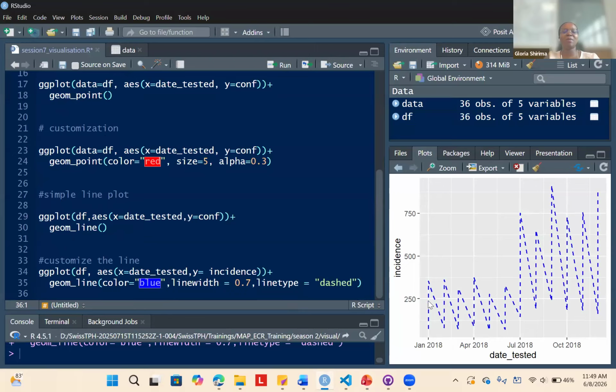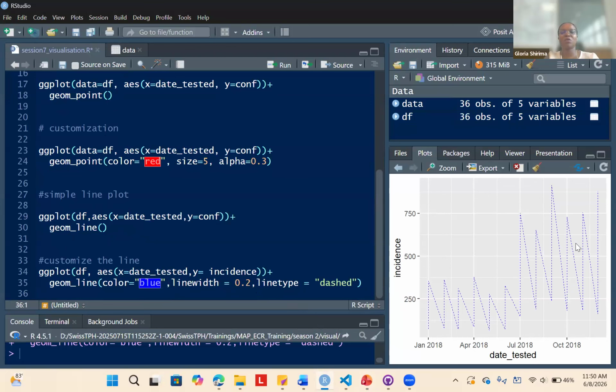We're now plotting the incidence, not the confirmed cases, and we have it dashed, and the size has increased. We can also say maybe here 0.2 and see how it changes. The line width is really small. So these are the changes that can be done when we are trying to customize either lines or maybe points.